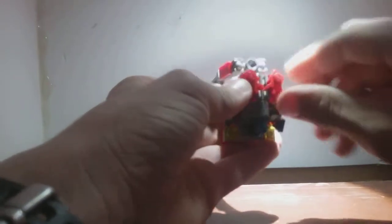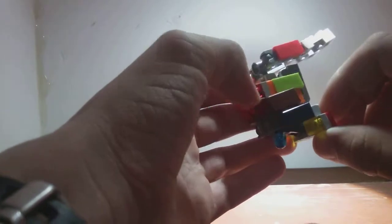Speaking of chest, you can go ahead and configure that just like that. Get it right. And there's a chest. Now instead of it covering these ball joints, it'll cover the back ball joints, but who cares? Now I guess we can start working on the lower body. So now what you want to do is take this and split the front half, basically. And you can see how the head stores underneath there.